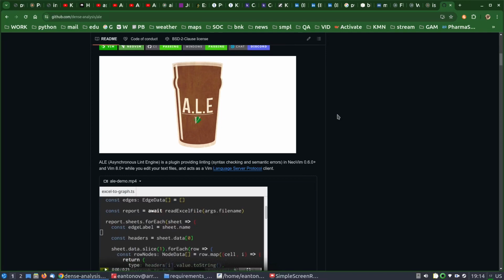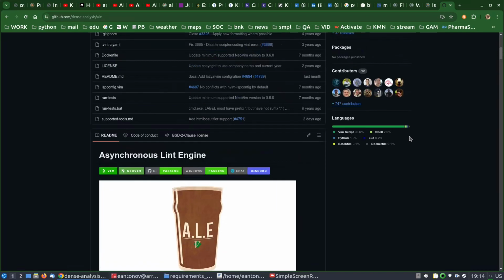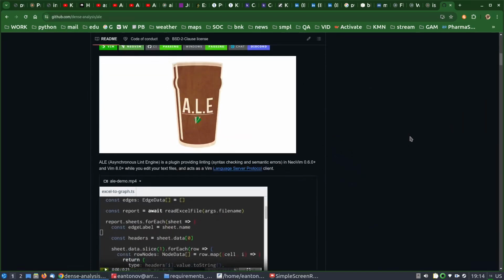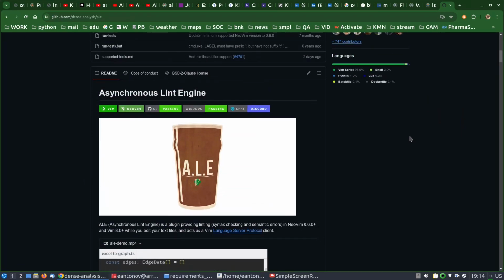ALE exists, as I said, both for Vim and Neovim, so you can install it. And I think there is also ALE for other editors, but I'm just not quite sure. But yeah, it indicates also that it exists on Windows, so you can use it on Windows too.